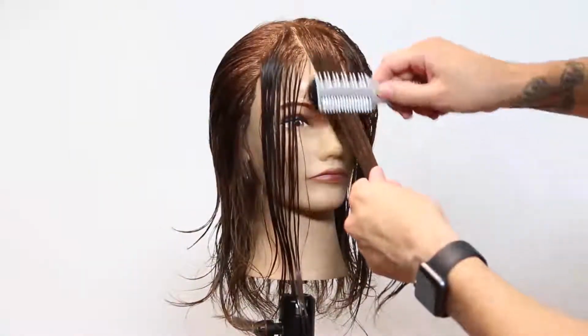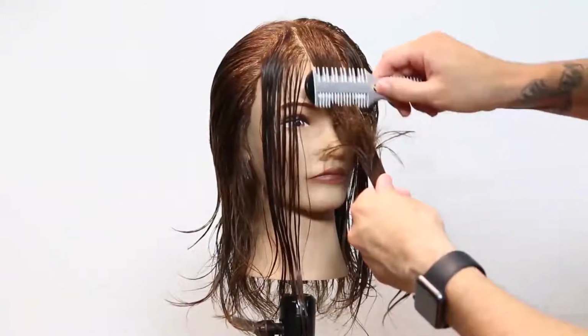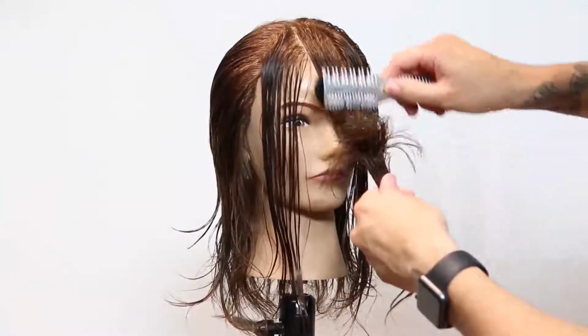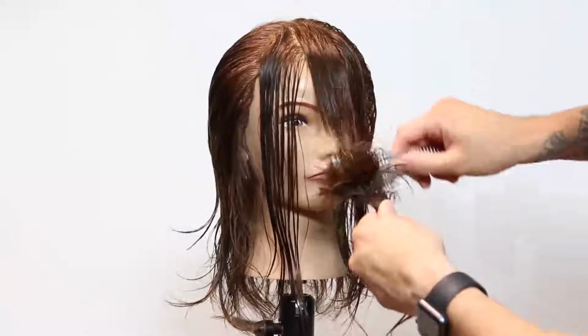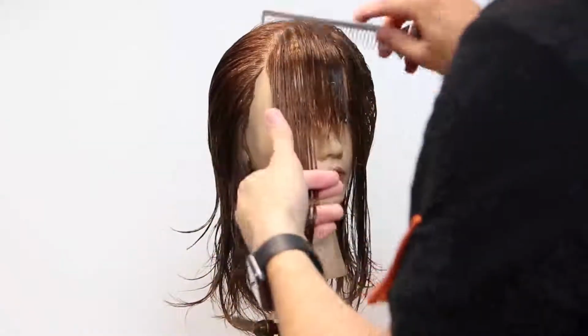So we're going to use the carving foam wide. I'm going to go through and I'm going to use big strokes with the razor, nice vertical section down. The bigger the stroke, the more broken the fringe will be. When I say broken, I mean like a shattered feel to it.